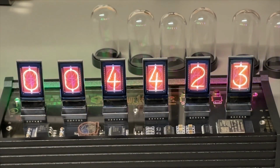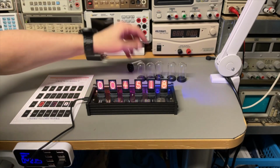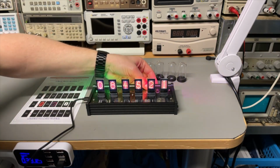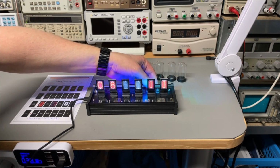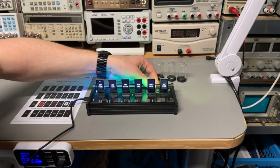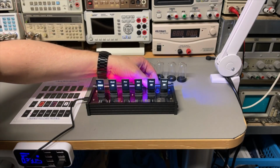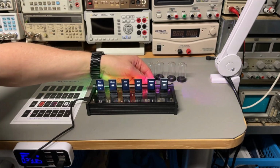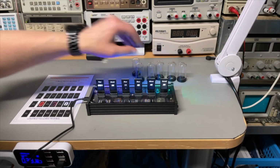This is super cool. Okay, I'm just pushing some buttons, but you need to see this. It is a real computer. If I click now on the arrows, I think this is the date. But when I push the mode button, look at this. It says now here. So if I push the mode button again, this is so cool. Can I now do up and down? Yeah. Okay. Month 8. That's about right.